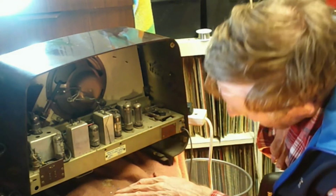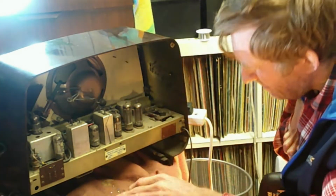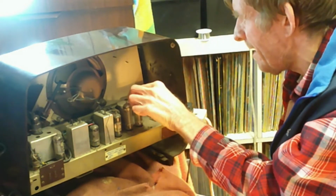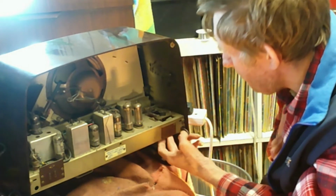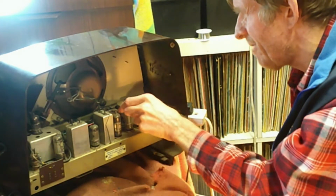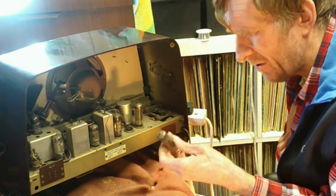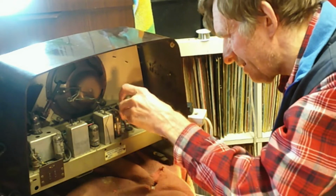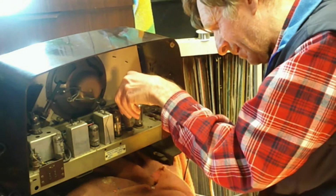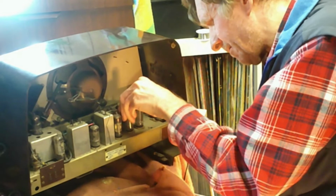And also with this underneath, there's various other things to look at. Sets of this era, by the way, such as this one, are either AC or AC-DC driven. We could take a valve out and have a look, if it's got a number on it, which I don't think that one has. Okay, not to worry. Put it back in properly. There we go. And take this one out.